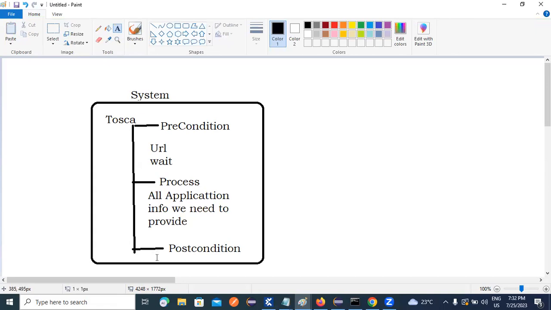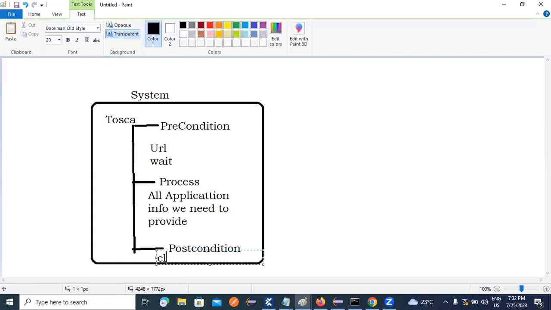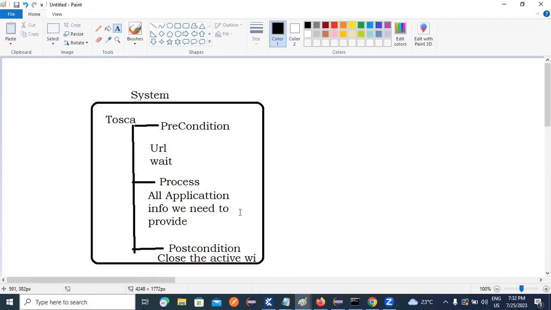And here, in the post condition only, we need to provide close the active window. This is the process.